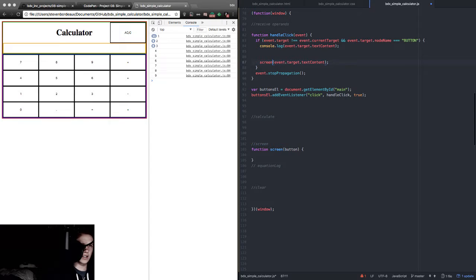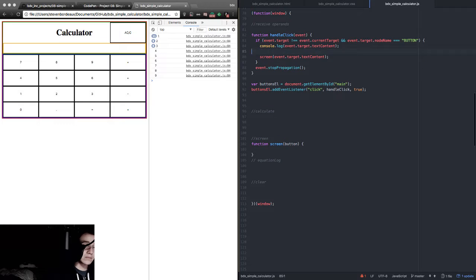Is screen a keyword in JavaScript? Screen's not a keyword in JavaScript. I mean, window is, but it depends still on the context and where it's placed. Well, let's just hope for the best.